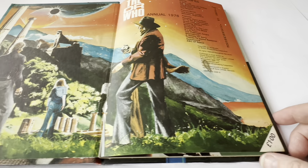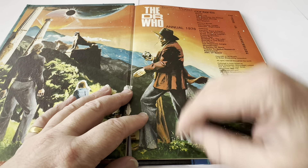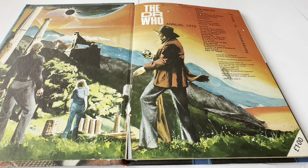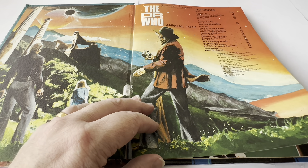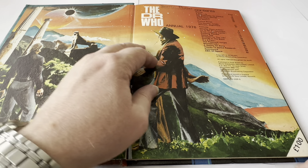Let's open it up and see what we've got inside. First of all we can see there has been a name written at the top. But other than that, we've also got the original price tag on the bottom there, which is £1. A lot of these get clipped off — so if you were giving this away as a gift, you would just clip off that section or maybe rub it out.